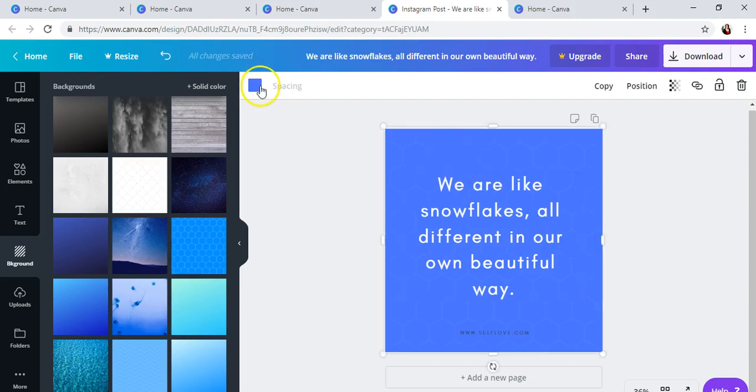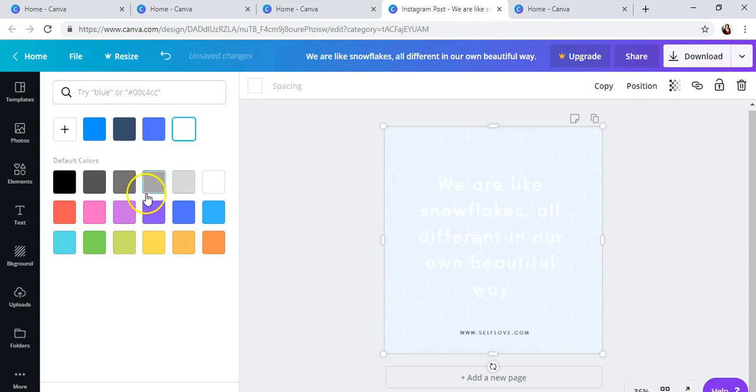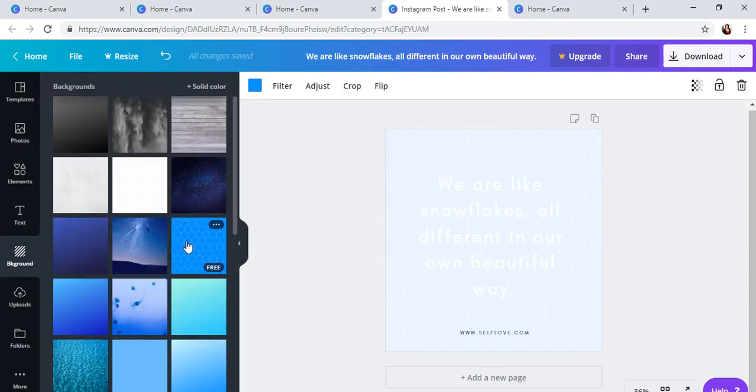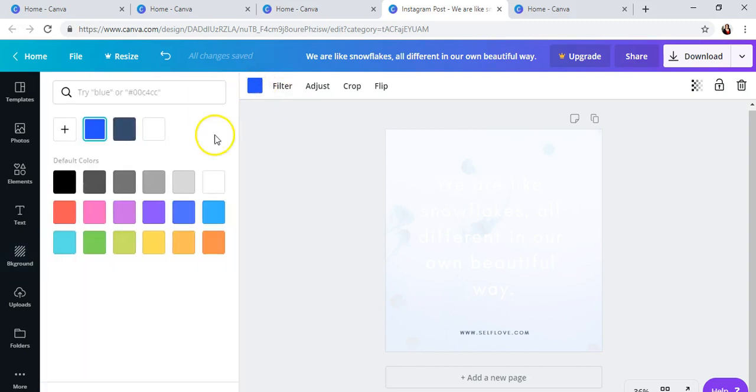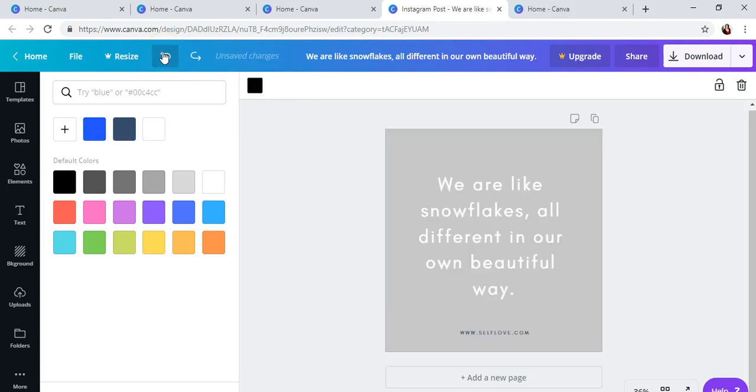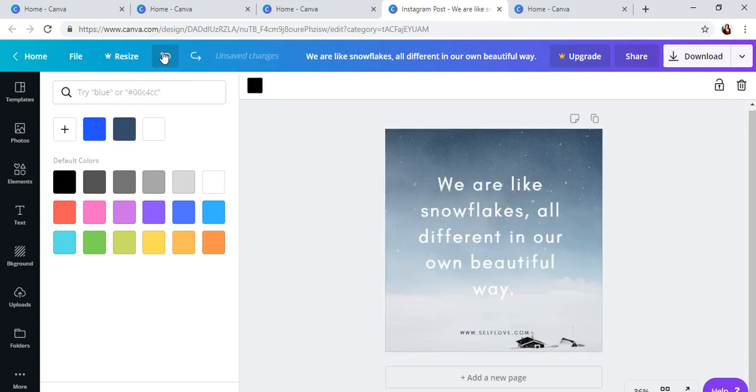Let's see. Make this white. That's not working. I don't know what, but let's just say we want to do that. We want to put it back. Or you can do undo, so that if you didn't like what you did, right? I want to go back. I made a mistake. You can just use the undo and you can do all that.